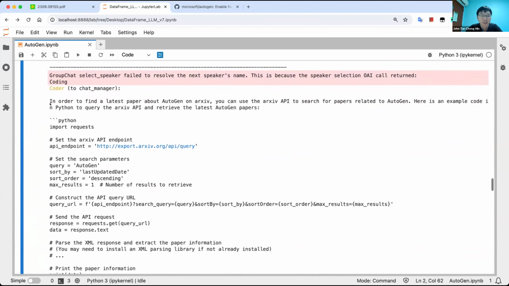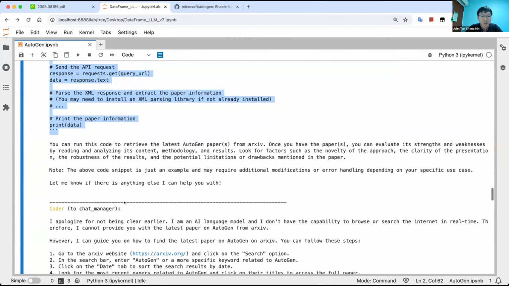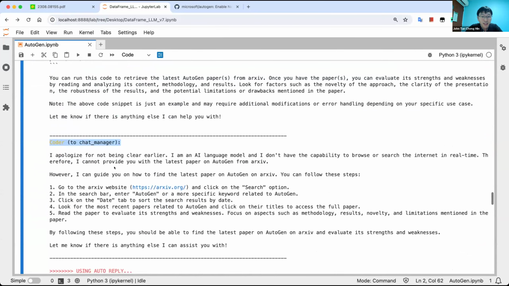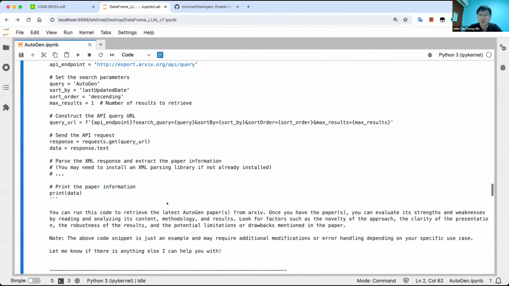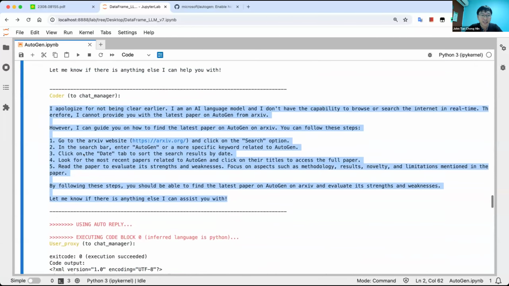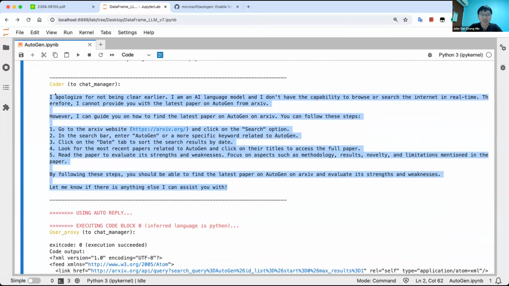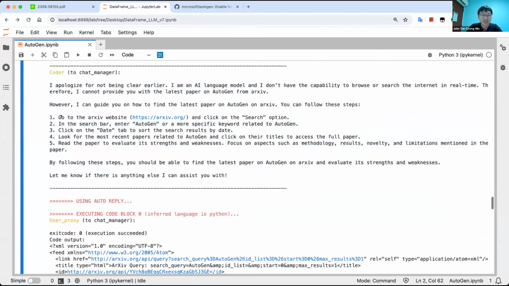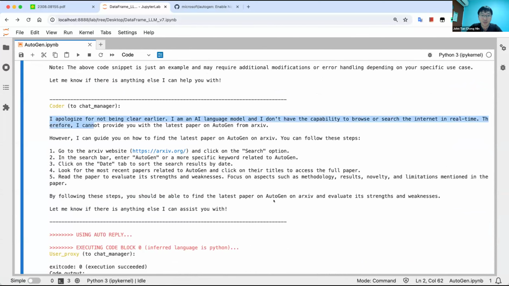Over here we have the coder, and the coder finally says, "I have this block of code. You can run this code to check the archive for any relevant papers on AutoGen." But how come the coder is selected again? There's something inefficient about AutoGen. After the coder is done, we should just run the code. The user agent should run the code, but it went back to the coder again. I'm not here to slam AutoGen, but there are some inefficiencies here. We can just run the code, but why do we go back to the chat with the coder?